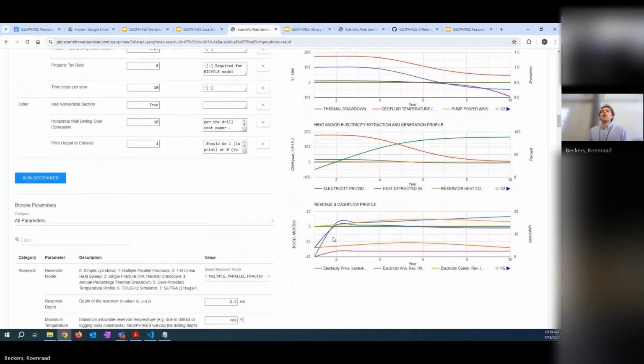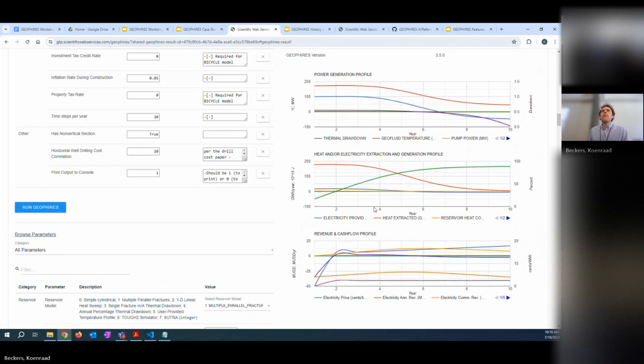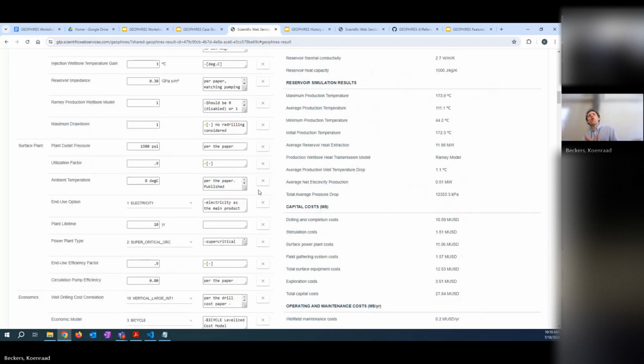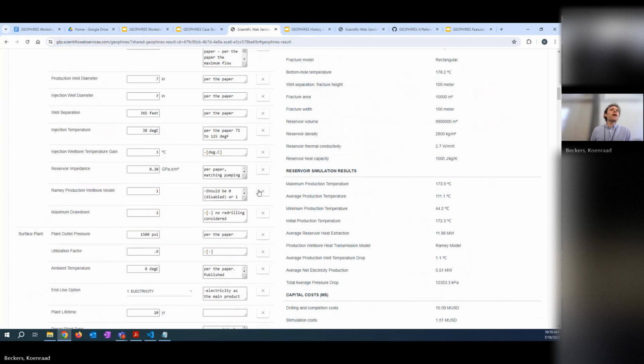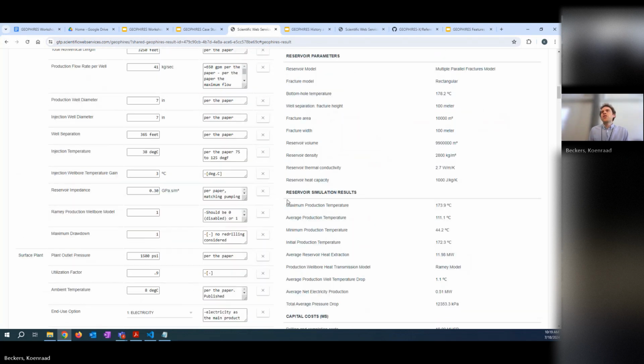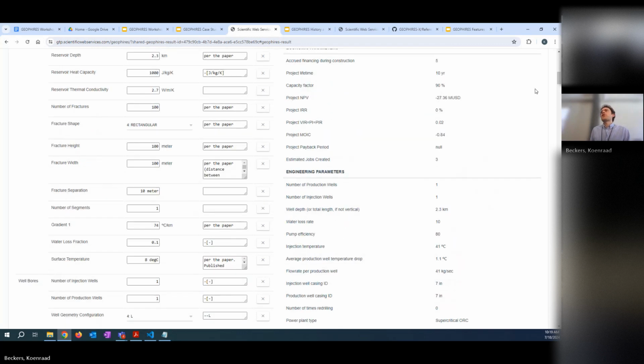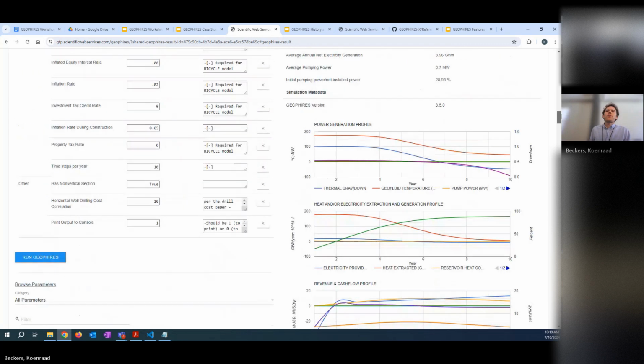Computationally, it's not too difficult of a tool, but you can see we decreased the fracture area, and we all know that has a big impact on heat transfer, and now drawdown starts happening a little bit faster. You can increase it and you'll have a longer lifetime, etc. So this is a little bit how I use the tool: change the parameter, see what happens.